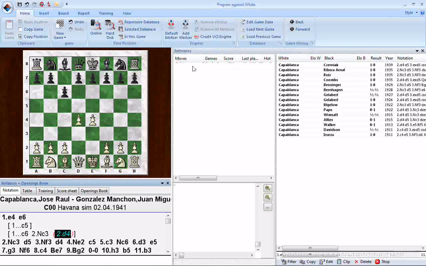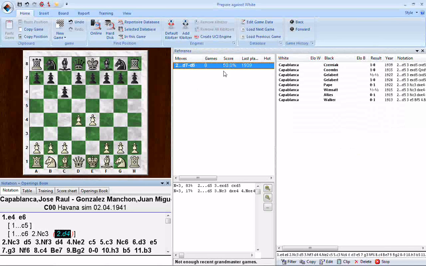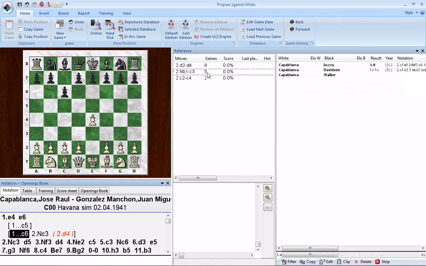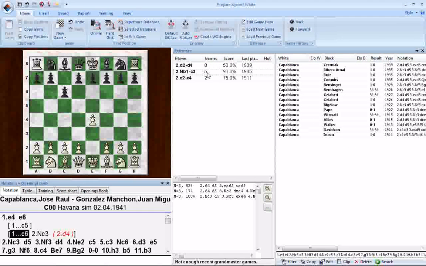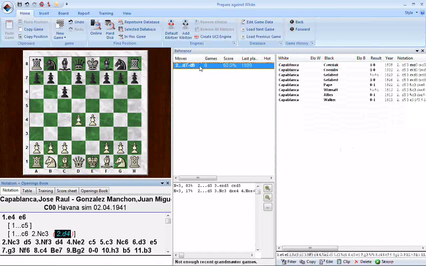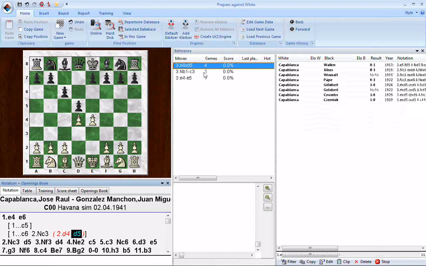If you go to the classical, what we find out is 50%. Basically, it's a split. He lost as often as he won, and the other games were draws. So it was a split. So my best bet looking at this would be to hope for D2, D4, a straight classical. Then I would just follow suit.